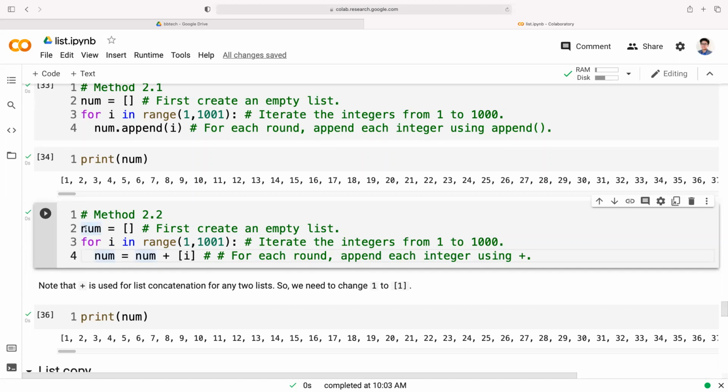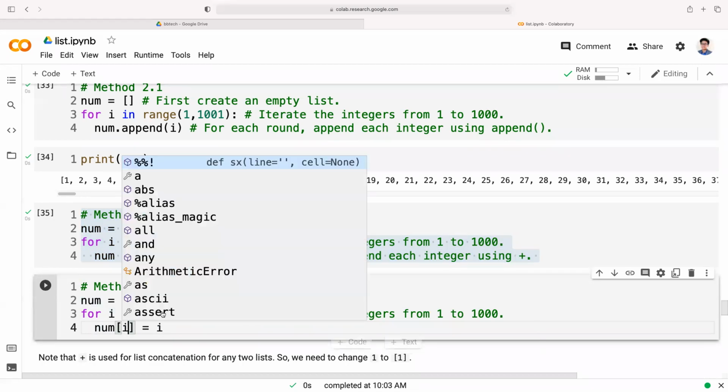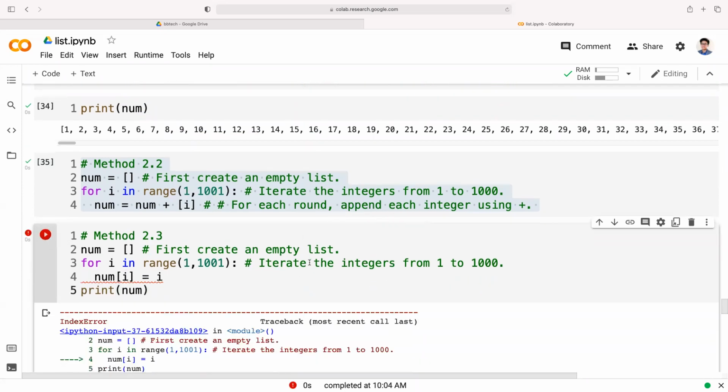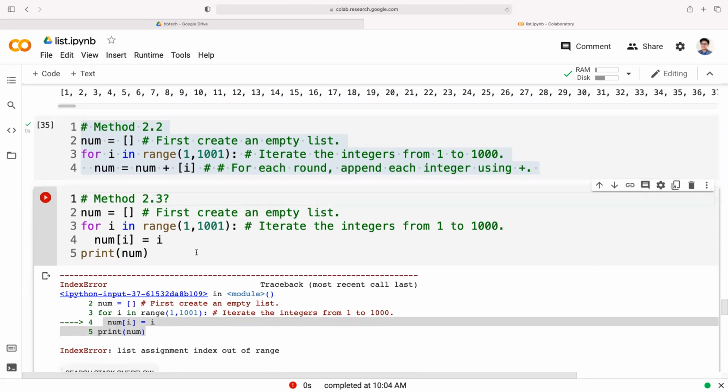Like maybe if I copy it here, index of I, actually, right? And then print num here, if it is correct. And we cannot use this because, maybe I put a question mark here. Because of what?